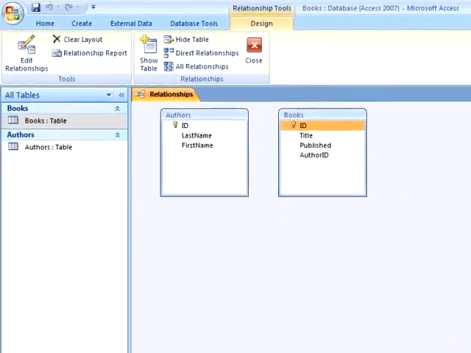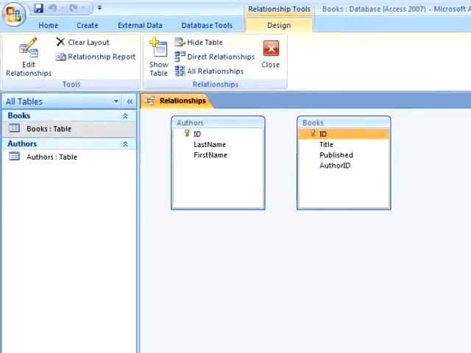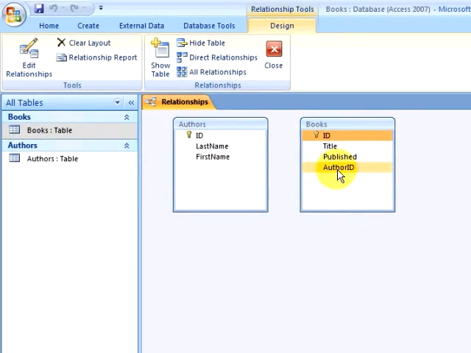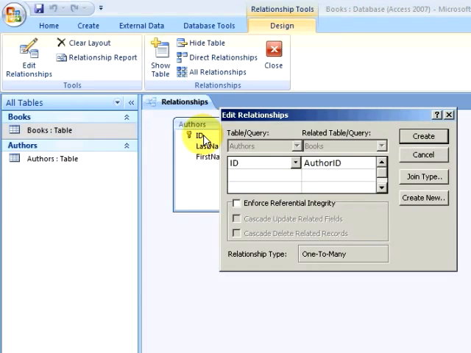In order to create the relationship, I select the field that I want to relate and drag that field onto the field in the other table that I want to relate to, and then let go, dragging the author ID field in the books table to the ID field in the authors table. When I let go, the Edit Relationship box appears, showing me that I am relating the ID field in the authors table to the author ID in the books table.